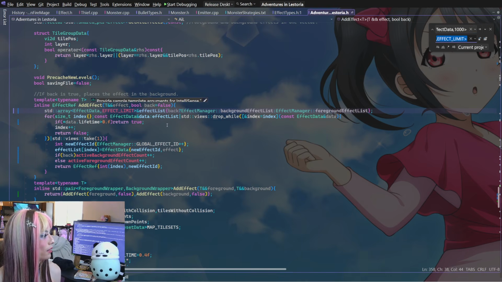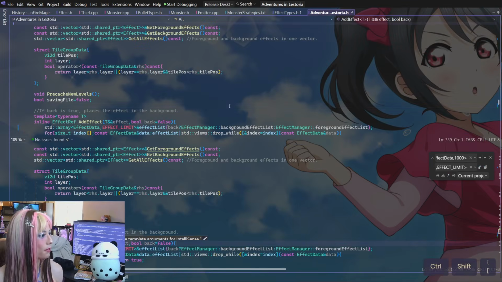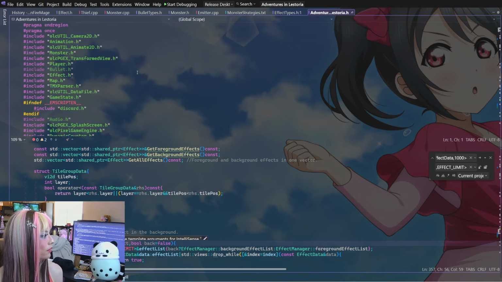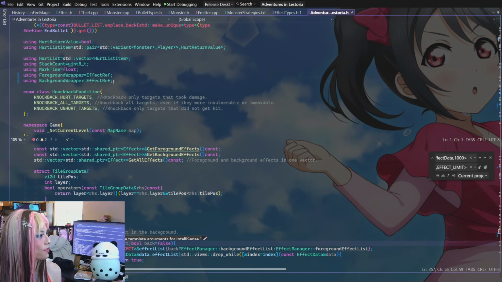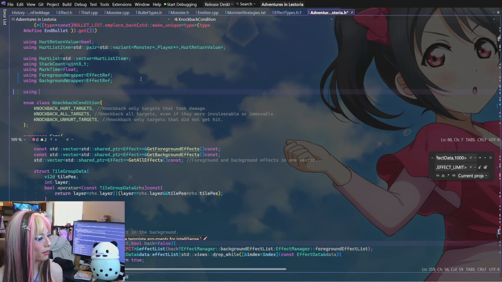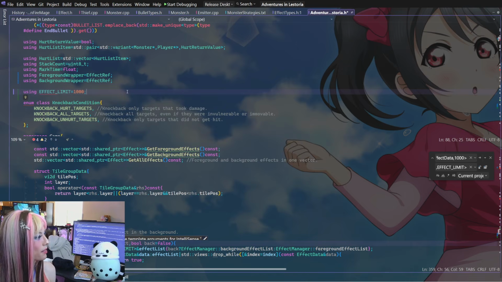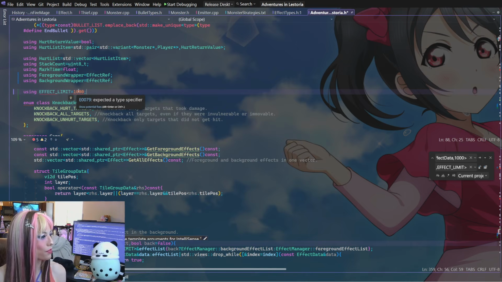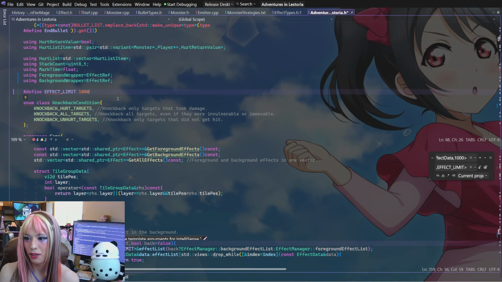Because I really have a feeling we might be changing that in the future, and I don't want to hard code it. So we're going to put that in all caps right there, and we'll just define effect limit at the top of this file. I can hard code it up here right now, but if I ever change it, I want it there at least. I wonder if I could put a number in a using. Wouldn't that be cool? I don't know if that's possible. I don't think I've ever tried that. Yeah, I think it only works for types. Anyway, we'll do a define, like so. Okay, that way, if we ever change it, we can just change it up here.